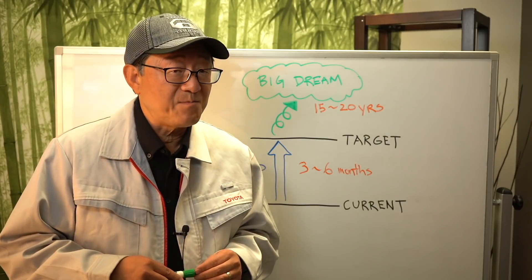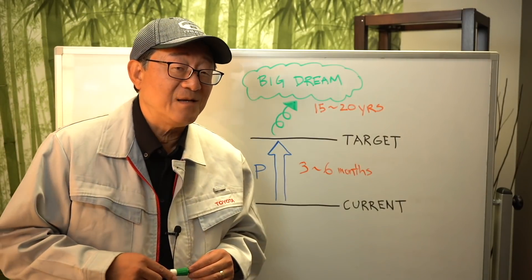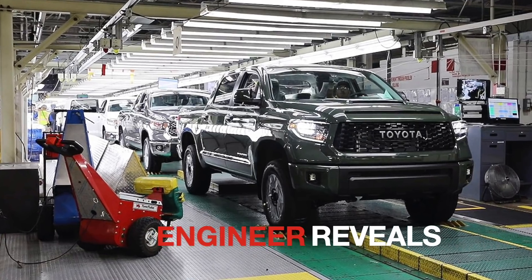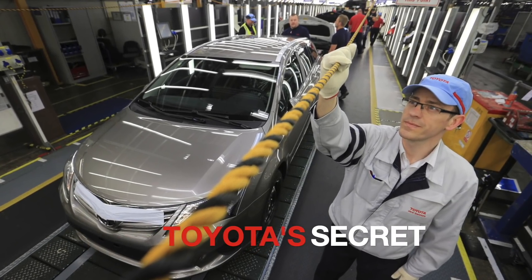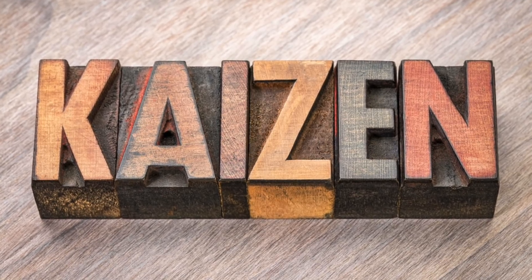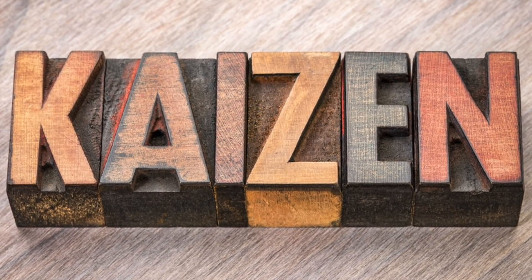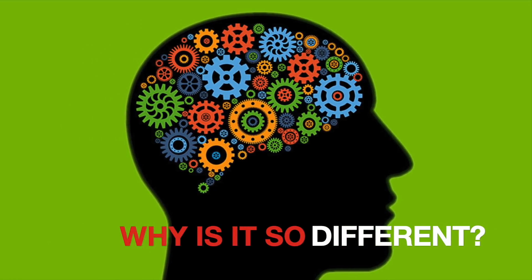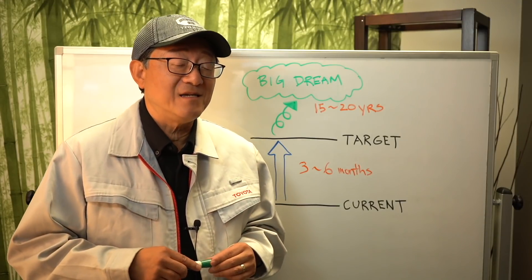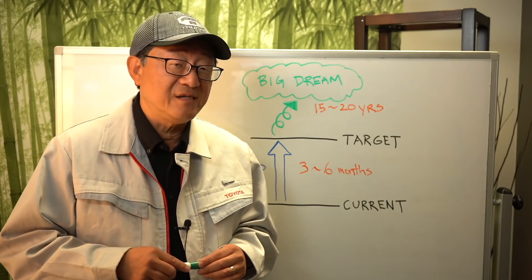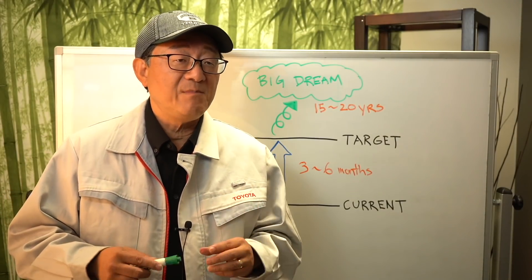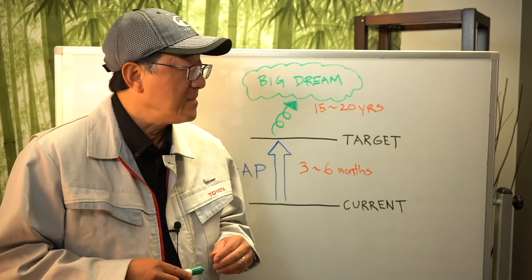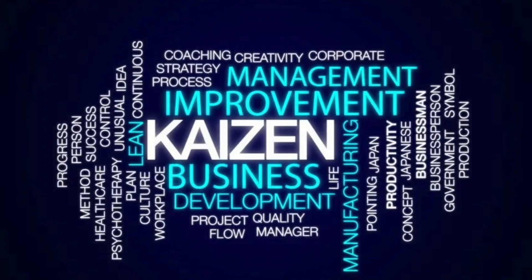So let me walk you through step-by-step Toyota's secret Kaizen method. So exactly what is this unique approach or methodology that Toyota uses that makes it very different and unique compared to other car companies? Well, let me walk you through each of this step. So this is called a Kaizen method or problem solving technique.